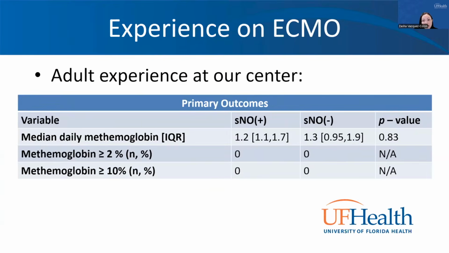So with this, we looked at the adult population at our centers where we have used nitric oxide in the circuit, to see if there was a difference and if it is safe, the same thing that we did for the pediatric population. We had a total of 16 runs: 12 patients that received nitric oxide in the circuit, and 4 patients that did not. There were no differences in the patient demographics, and we did not see a statistically significant change in the methemoglobin levels, and again, no clinical issues with the patients either.